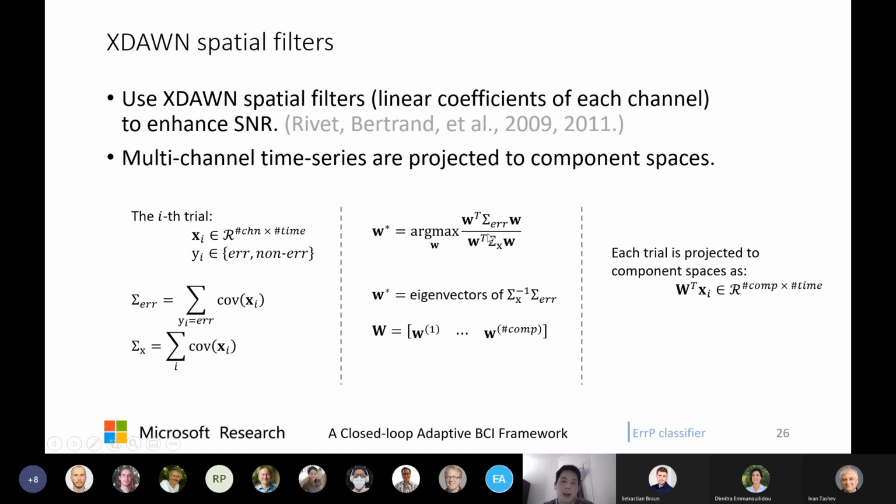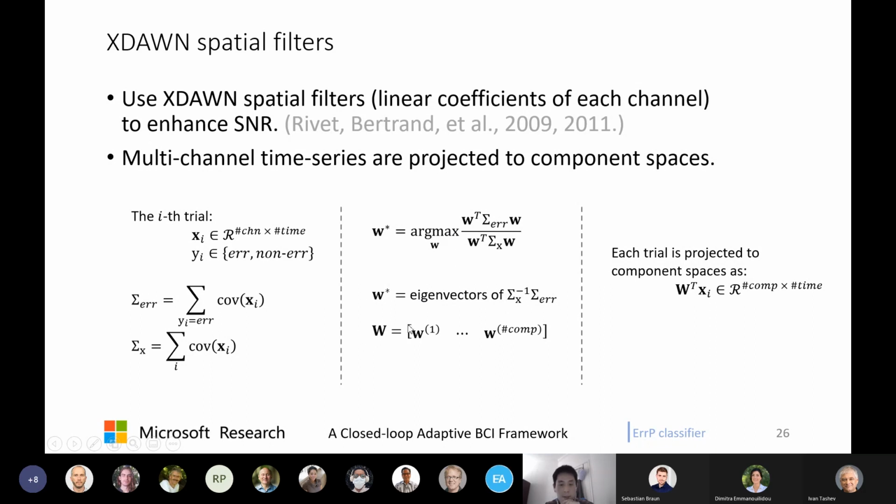This optimization problem is very similar to PCA or linear discriminant analysis, and the answer is very well known: the optimal weight factors are the eigenvectors of this matrix.